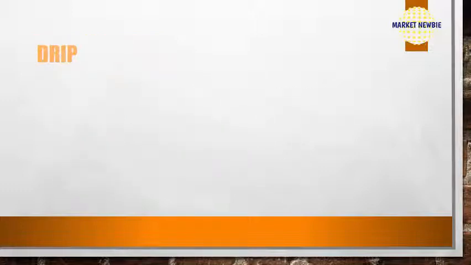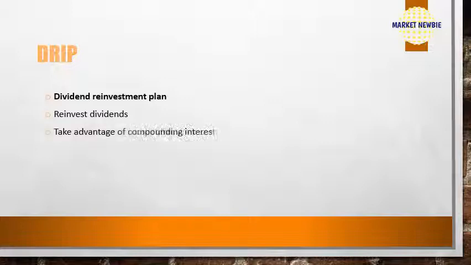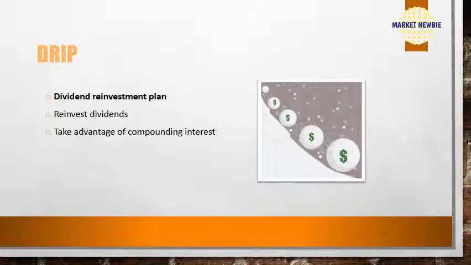Now let's talk about DRIP. DRIP stands for Dividend Reinvestment Plan. Basically, you inform your broker that whatever earnings you make from dividends should be reinvested in buying more stocks, and as a consequence, earning more dividends. This is a great example of the compounding interest method, where your money makes you more money. The only thing you need to remember is to buy enough shares in the first place so that the collective dividend is big enough to buy at least one share of the company you are trading. By the way, this is how rich people get richer every day.